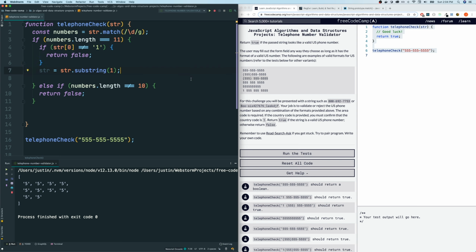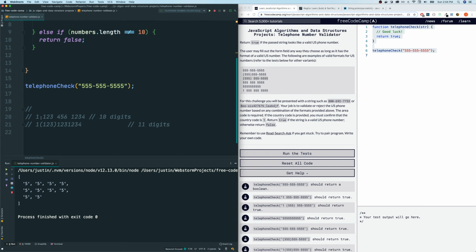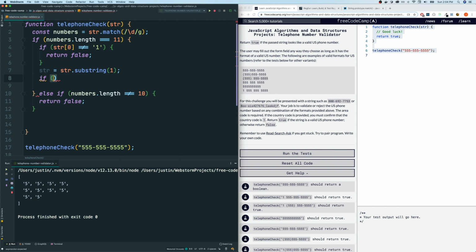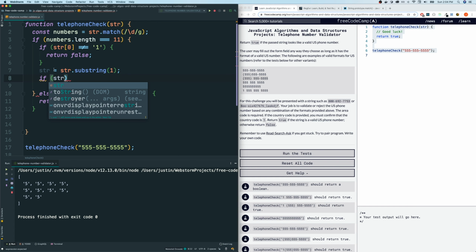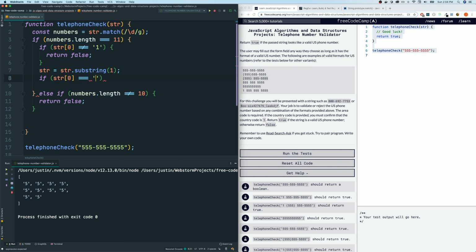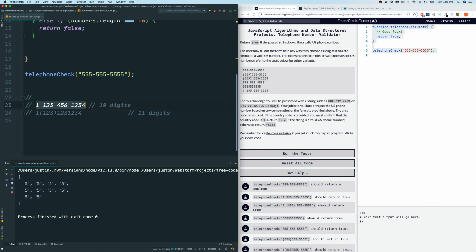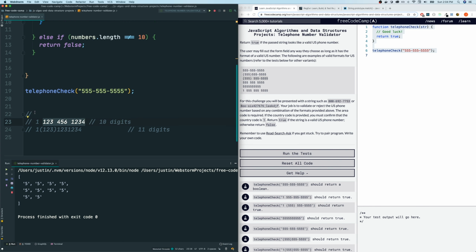And then I have a slight thing that I gotta try. There might be a space after the US code, there might not be. So if there is a space, what I'm gonna do is: if string at 0 is equal to a space, I'm gonna cut it one more time. String.substring of 1 again. So if we are dealing with this example here, for example, we cut out the US code, so now we're left with this, but we got this big nasty space in the middle. I'm gonna cut that out again so that we're just dealing with this. Hopefully that makes sense.